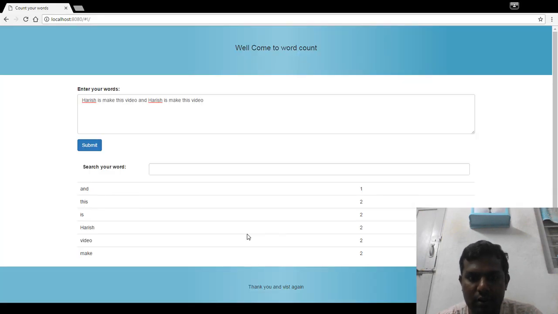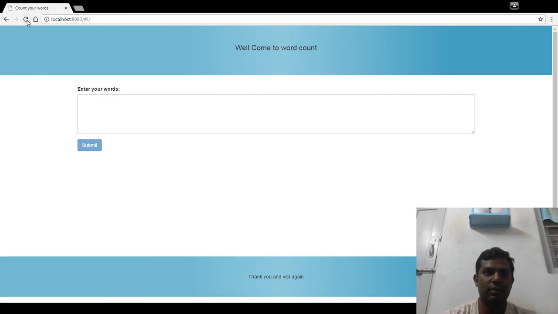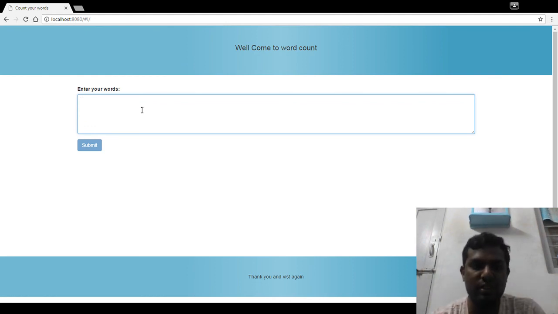If you see the overall application, this is how it works. I'll show you once again. This is the application. When you enter localhost 8080, this is how the first screen comes, and I'm trying to show the number of words repeated in the text you have written.